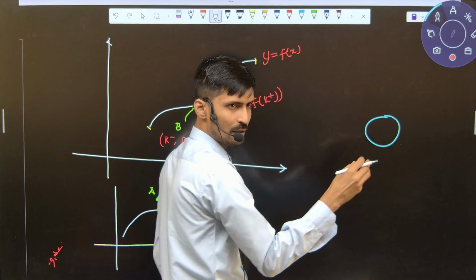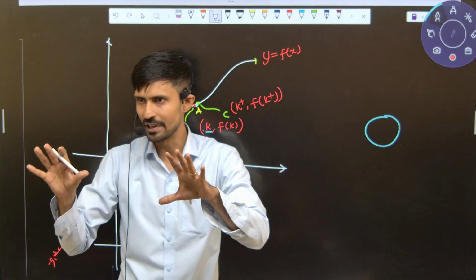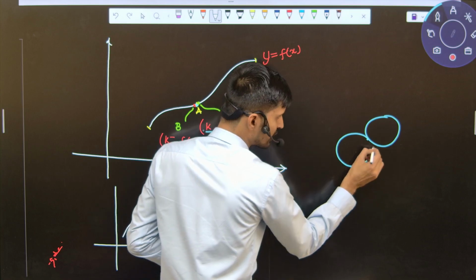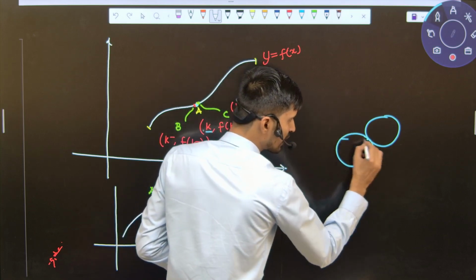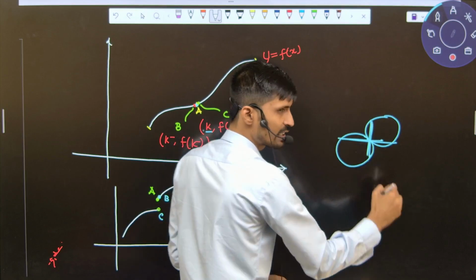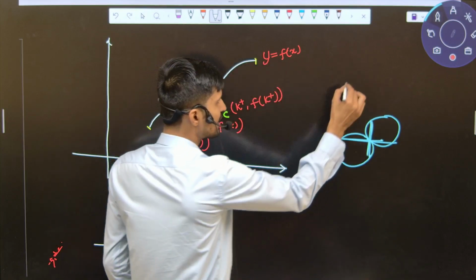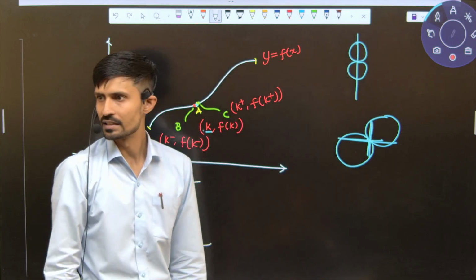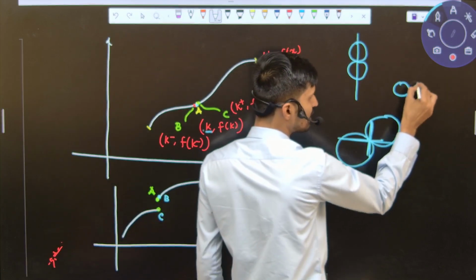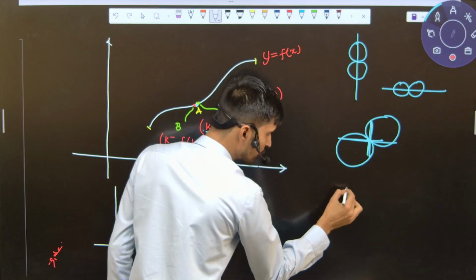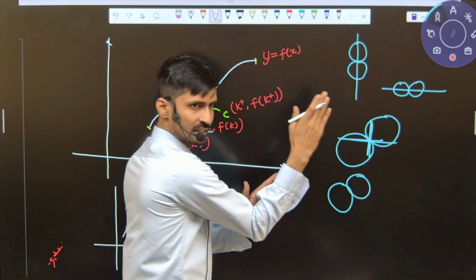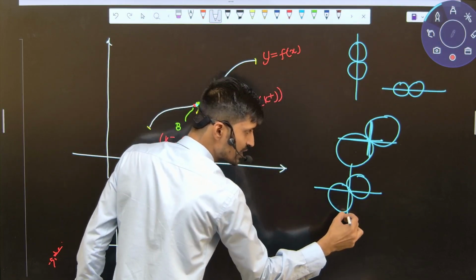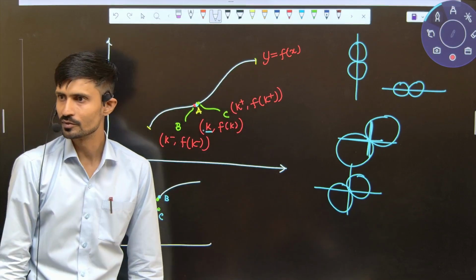This is one point I have zoomed in. Well, a point has no shape and no structure, but consider this point. And this is another point, both are touching each other. So don't you think both are touching on the x-axis also, and both are touching on the y-axis also? In this case, both points are touching only along the y-axis. In this case, both points are touching only along the x-axis. But when our two points are tilted, it means it is touching on the x-axis also, and it is touching on the y-axis also.